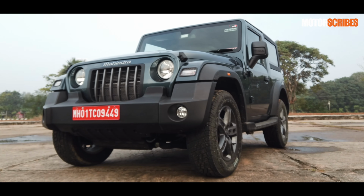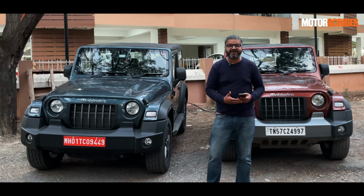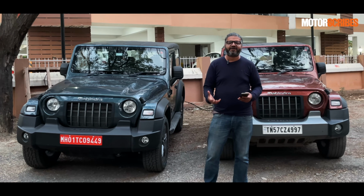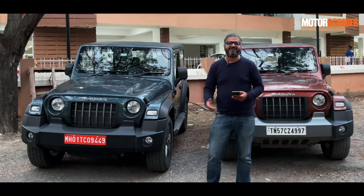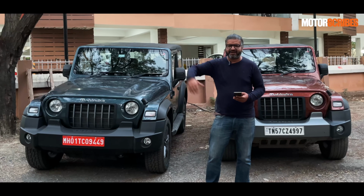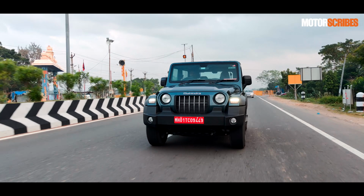So when you look at a lot of customers sitting in cities like Delhi, Bombay, Chennai, Bangalore, who have bought the Thar, for them, this model actually makes even more sense. You're going to look at someone who wants predominantly on-road usage. It will take you on all those adventures that you've been looking forward to. It will take you up to Leh. You want to go visit Hampi, I don't know. Your long road trips, it will do it all. And that's why it makes so much sense.